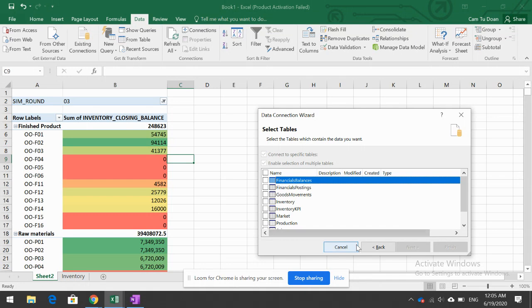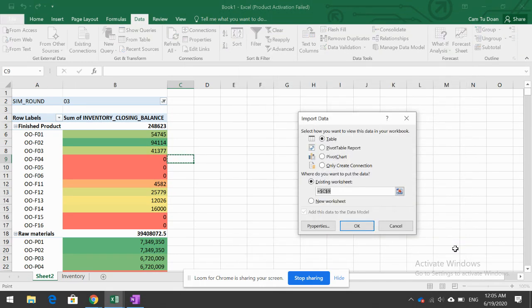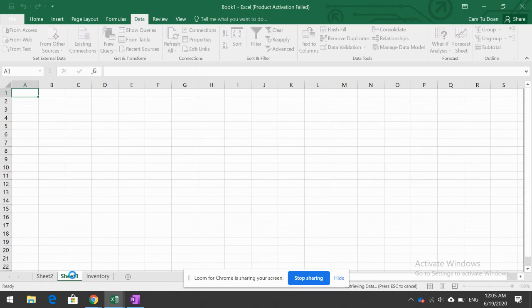So now here they have one very important market report, and I think it's also very helpful for you if you can run that one. Okay, I want to see it in a new worksheet in the table.